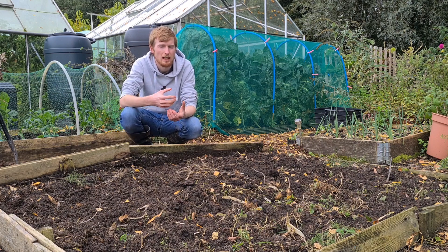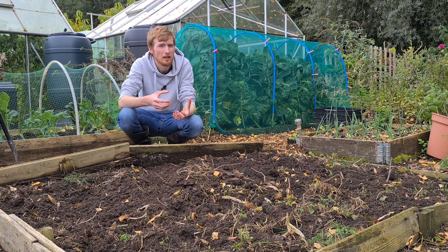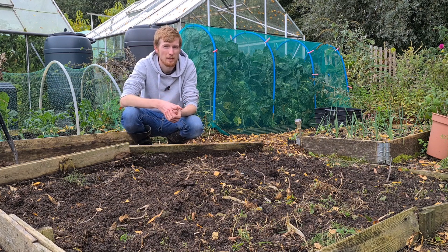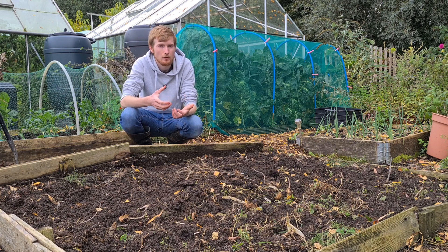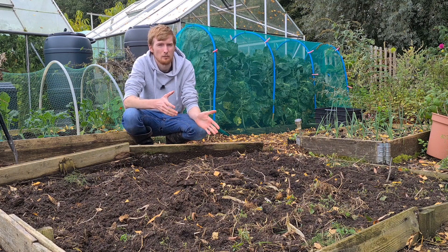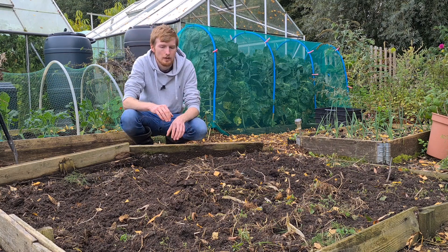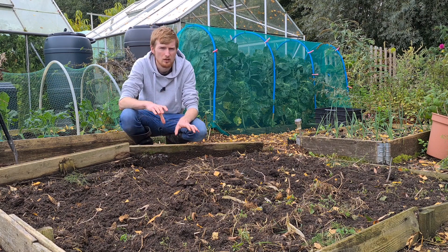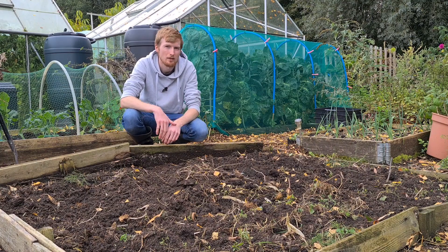It's good to come down to the plot and take food from it whenever you want. With our constantly changing world, if things do go bad and food supply is affected in the future, it's great to be able to go into your garden or allotment and pick food you've grown yourself — and it doesn't really cost you anything. So I'm going to get on with replacing the wood around these beds, doing a couple of them at a time as a gradual process across the whole plot.